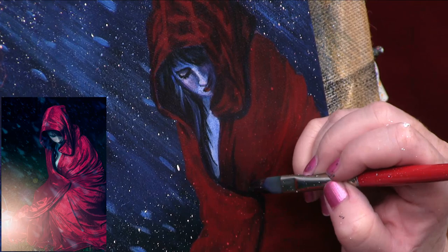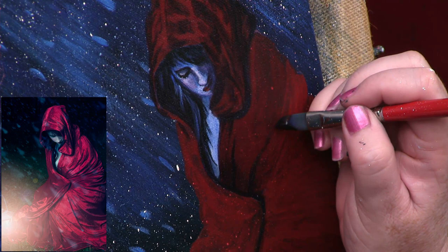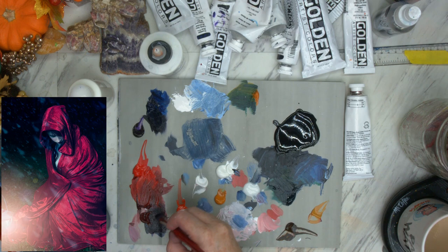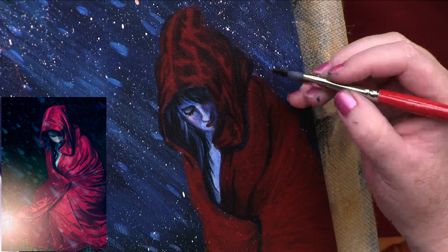And again, your traceable has a lot of these in for you. So don't hold your breath. You're not completely stuck. But remember, you're stuck with what I could see when I drew it. Have to remember not to hold your breath and breathe. Just breathe through it. Make some nice little wrinkles that are coming around the shoulder here.